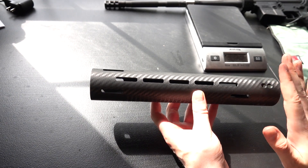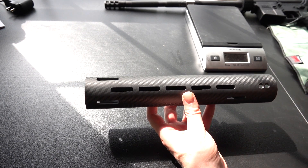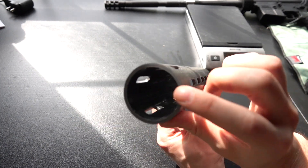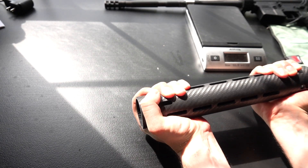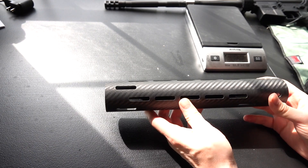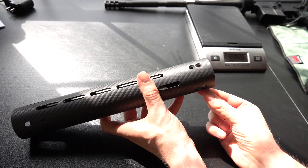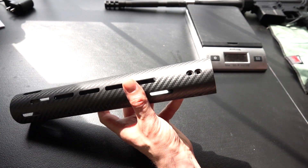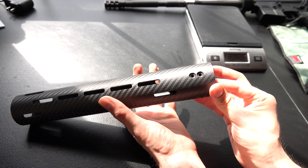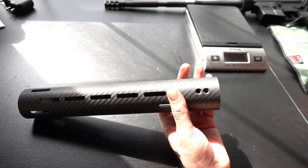Since this is probably the last set of handguards you'll ever buy in your entire life — assuming civilization breaks down — you're going to want to take advantage of the light weight of carbon fiber to make it extra thick, so you've got incredible strength and durability. You could be firing a lot of rounds during the zombie apocalypse. So you'd want to design a mounting system that does not have any exposed clamps or exposed parts of the barrel nut.